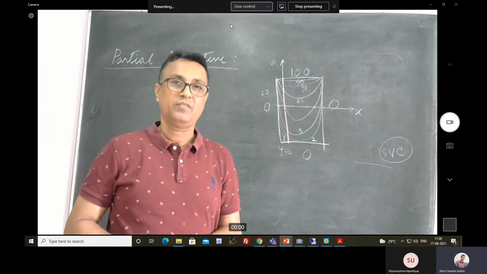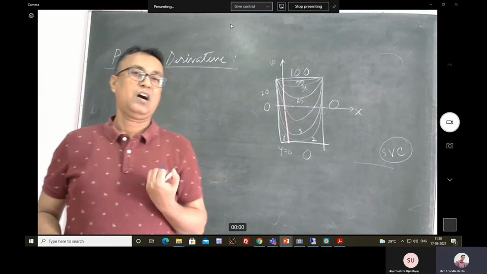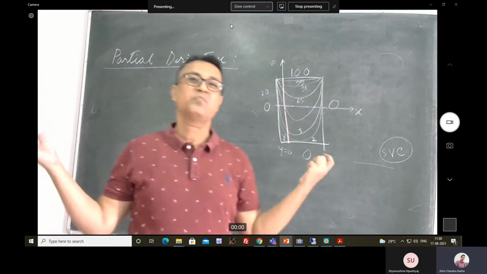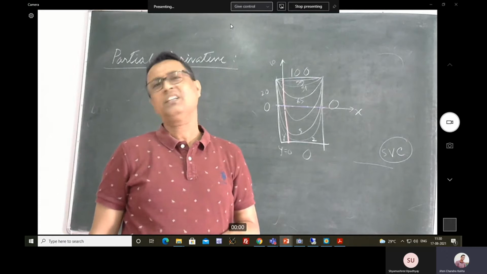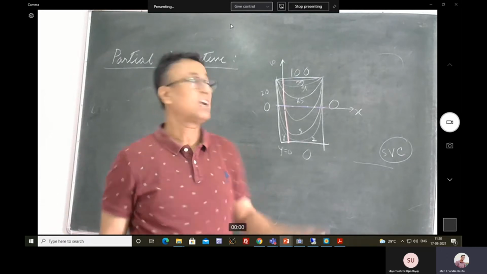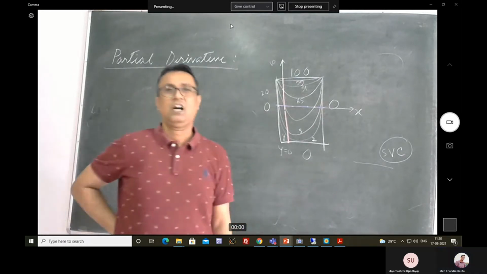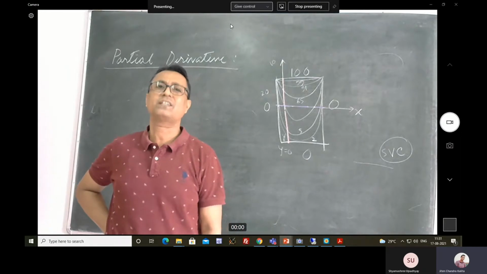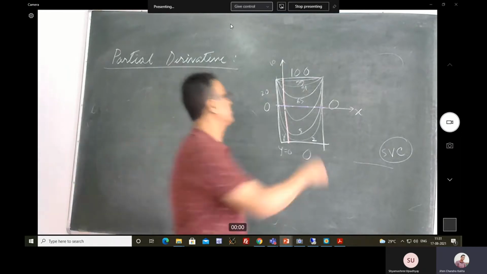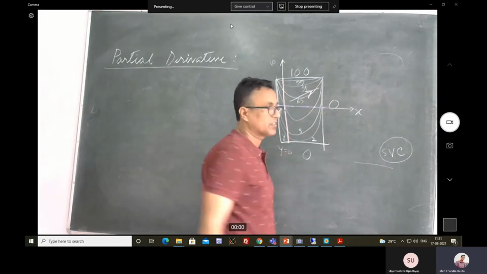If we concentrate only on those two directions, then you are going to come up with the concept of partial derivatives. Now again, your curious minds are going to ask me, I know, that in two dimensions, whenever I take this plane, I may have an infinite number of directions. It is not necessarily only along the x-axis or y-axis. I can have any arbitrary direction like this, isn't it?